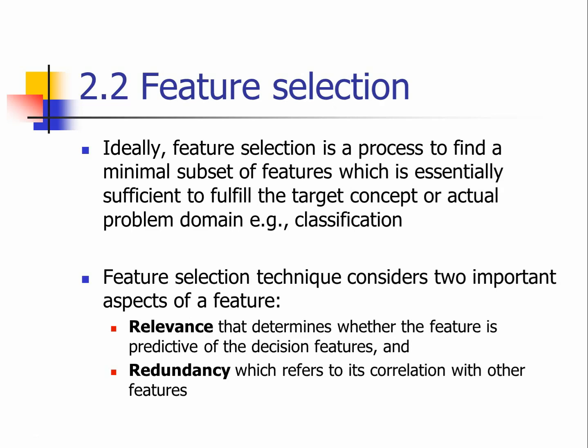Feature selection techniques consider two important aspects of the feature. The one is the relevance, how relevant it is to the label that we want it to associate. And you can see that this is different depending on the research problems. If we are trying to find the password guessing attack versus if we want to look into all kinds of attack, that's going to be different. The redundancy refers to its correlation with other features. Some of them are very similar. So do we really need all of those things? That is something that we want to look into.